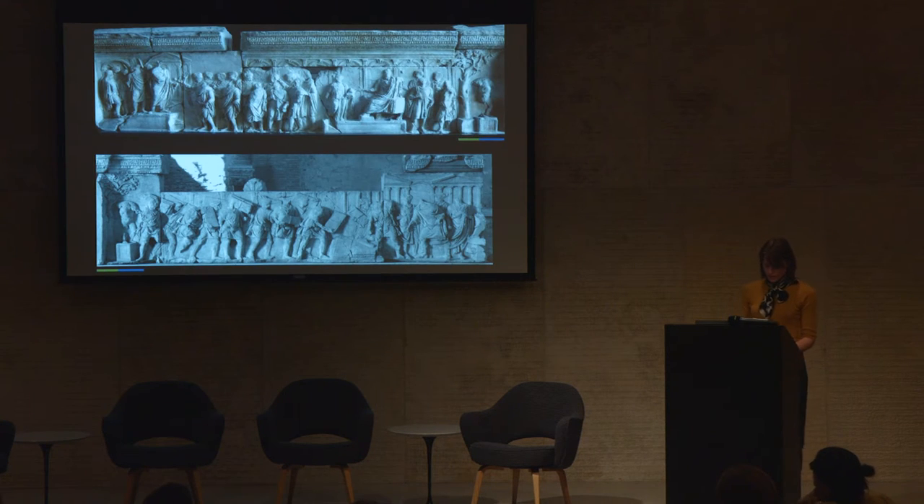Scholars have questioned the inclusion of the Marcius statue, and even more so the fig tree, in the two scenes, wondering whether they, like the buildings in the background, are simply another topographical reference to the forum, or whether the artist intended an ideological connection between the two monuments and the relief's main subjects.